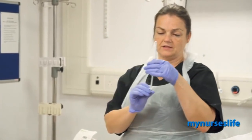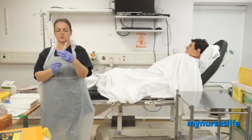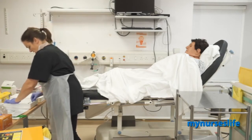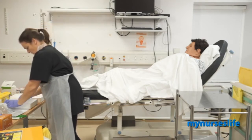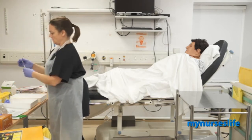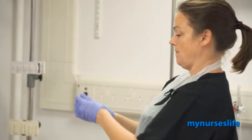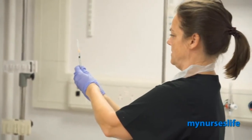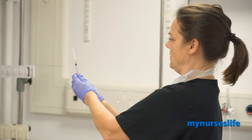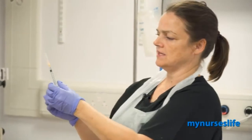You can go back into the bottle with this one. I'm going to go past 20 to 22 so I can expel the air and resheath that needle. Get rid of any bubbles. That was 20. They go up in increments of 2. So I'm going to go up to 17 units there.